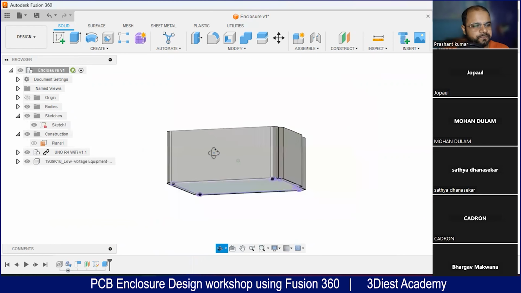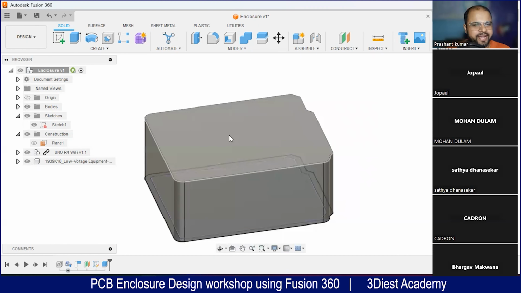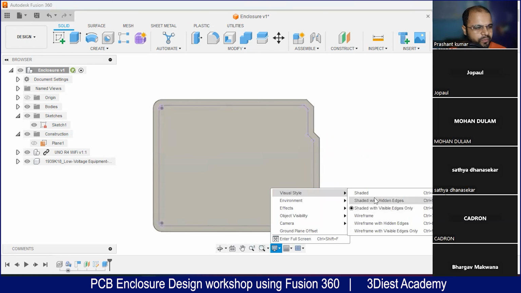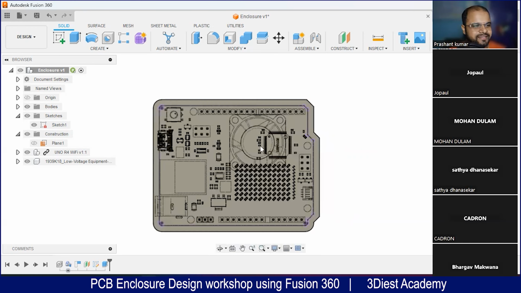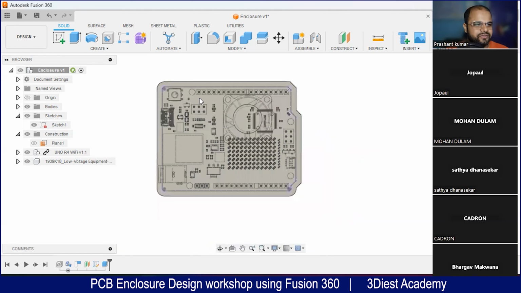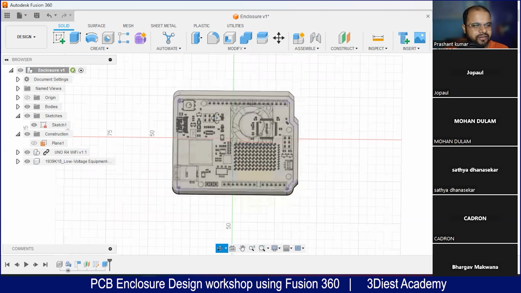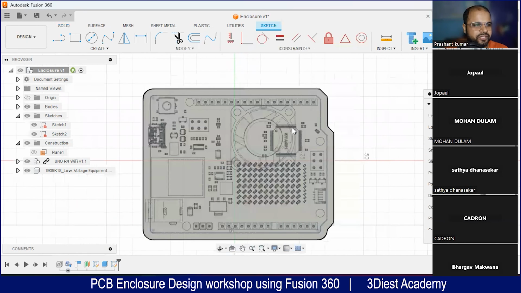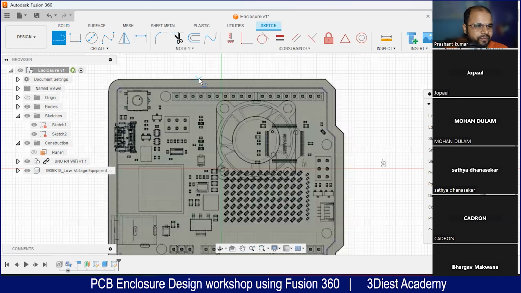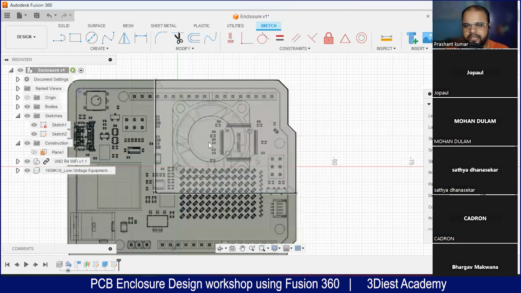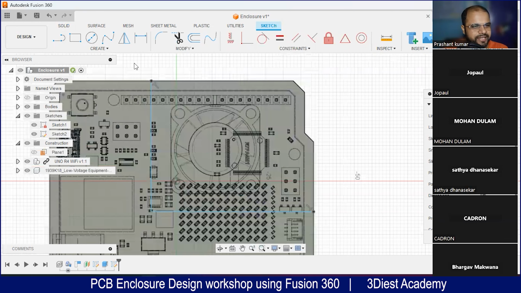So here you can see everything is just getting enclosed inside my space, right? Now what I will do, since the fan area we had to subtract it from there, we'll go into the top view. We'll change the view to maybe shaded with hidden edges. So here you can see we can see our fan. So what I can do right now is I will create a sketch. We'll click on the top face of our enclosure to create a sketch, and we'll make sure that we are only taking a space for the fan, just to use less material in our enclosure file. So that is what I'm trying to do.